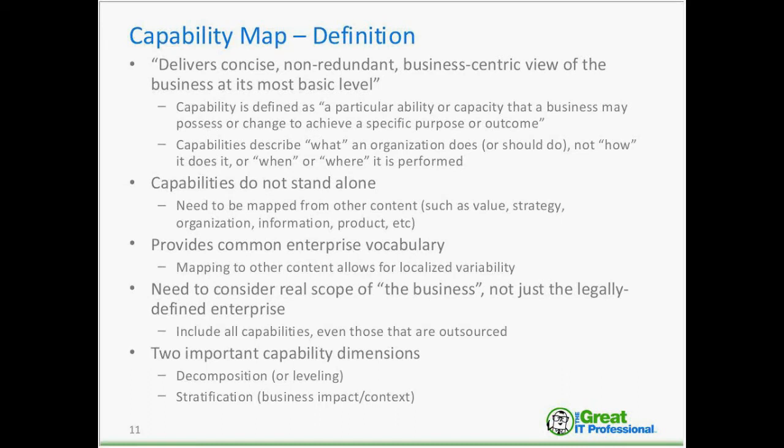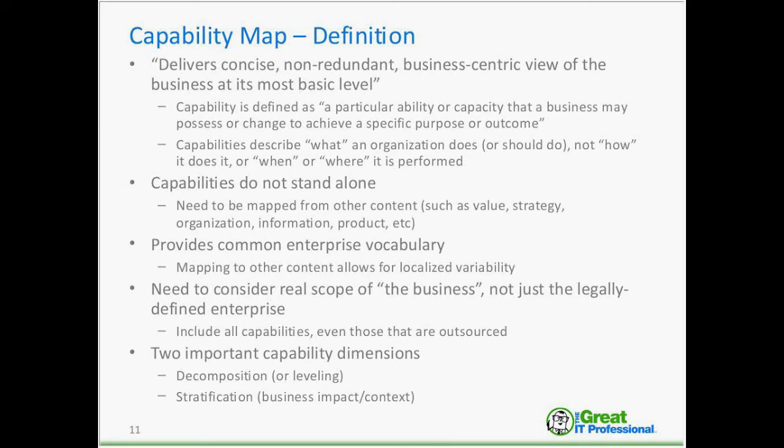The interesting thing about a capability map, and this is somewhat different from many of the other blueprints in the business architecture framework, is that ultimately a capability model by itself isn't very interesting, to be quite honest. Namely, it gains its value when you map it from other things, like we talked about earlier. We'll see some examples of that as we go through this.